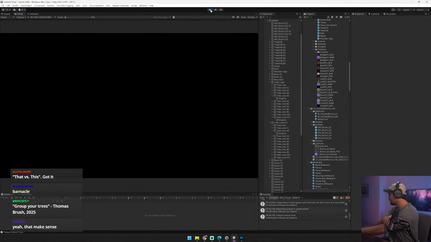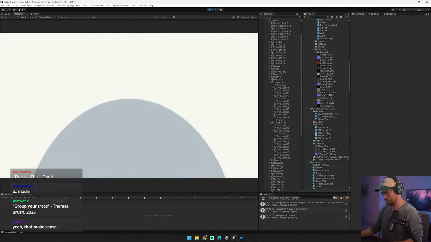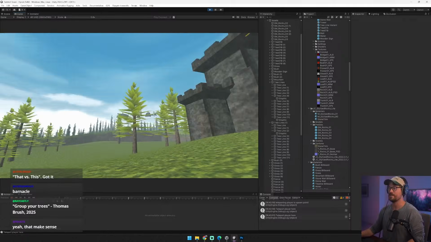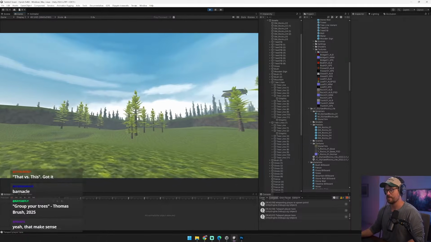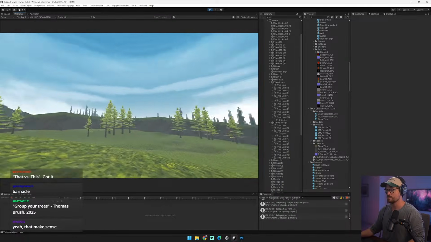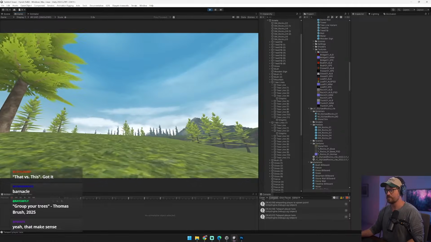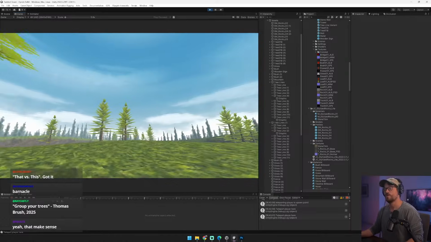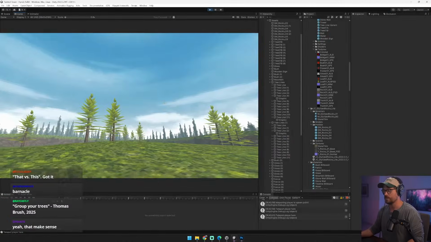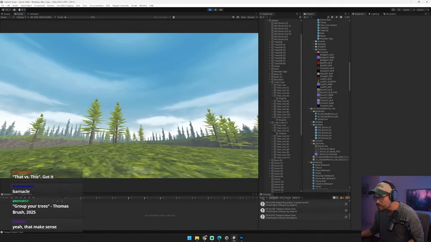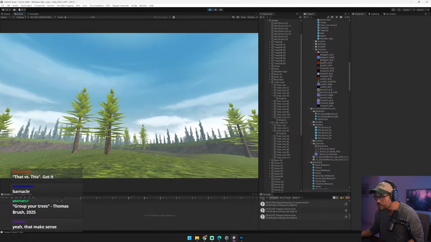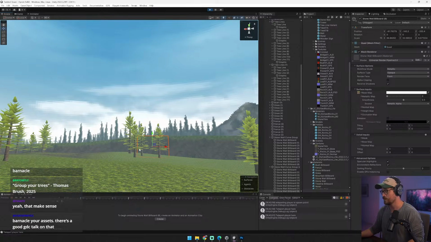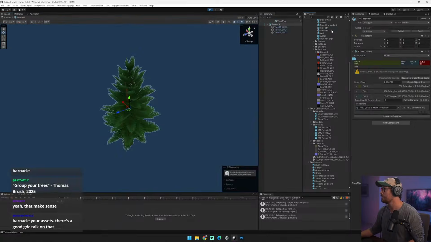All right. Let's enter play mode. That castle is driving me crazy. It looks like crap. There might be too many trees. And those leaves might be too high res. We're going to figure out why these trees are bothering me.